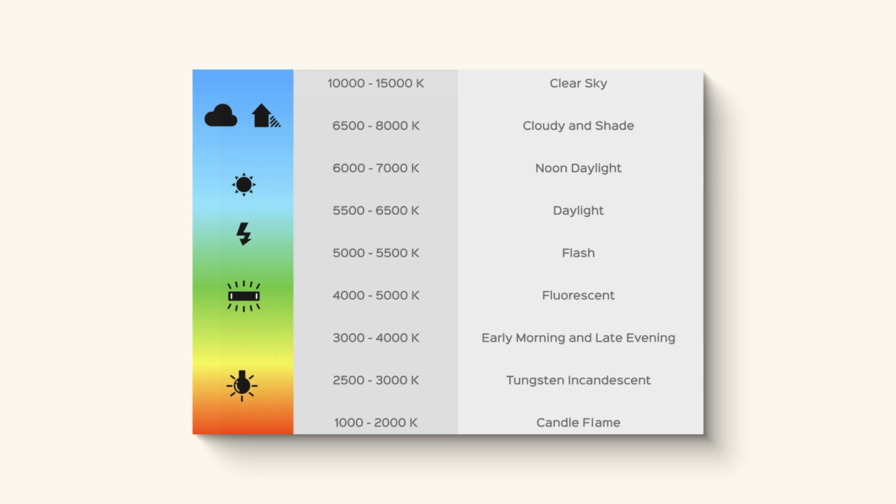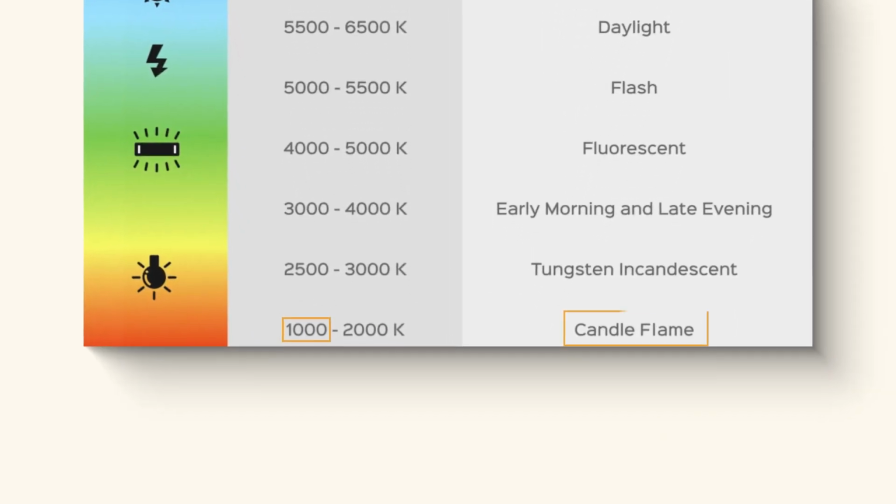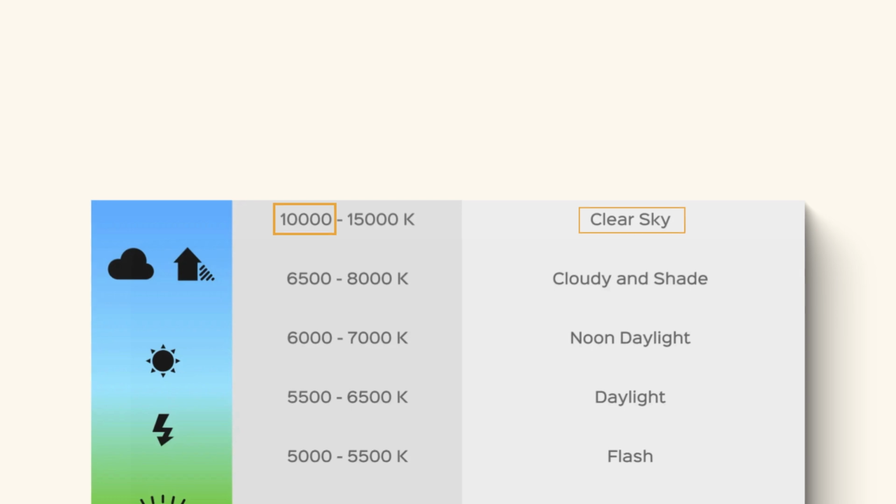Let's discuss white balance. This is something that beginners often forget about. White balance is crucial for achieving accurate color representation in your footage. It helps eliminate color casts caused by different light sources and ensures that the colors are true to life. Light sources have color temperatures measured in Kelvin ranging from 1,000, which is warm like candlelight, to 10,000, which is cool like the clear blue sky. Average daylight is somewhere in the middle, usually 5,600 Kelvin.